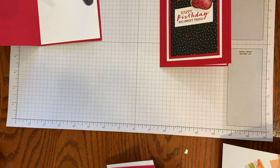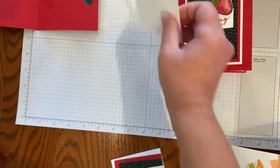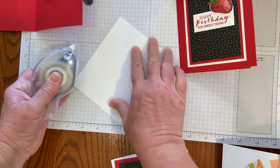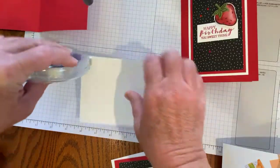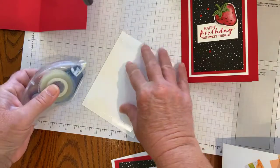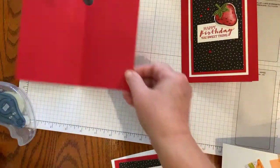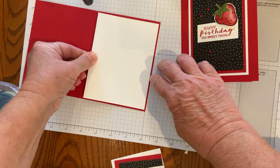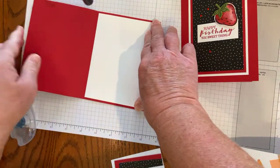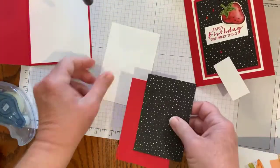So let's just, it's basic. I'm going to use my Stampin' Seal Plus and put some pieces together, and then we'll do some stamping. The sweet strawberry, or the strawberry builder punch, had been really popular when it first came out, and it had been on back order for a while. So now it's available, and I'm just really now starting to get my use out of it. And then these layers just simply go together.